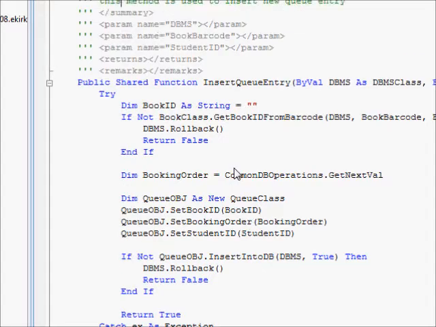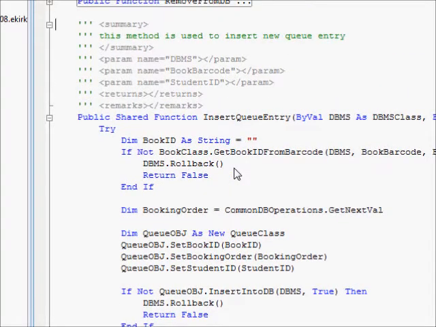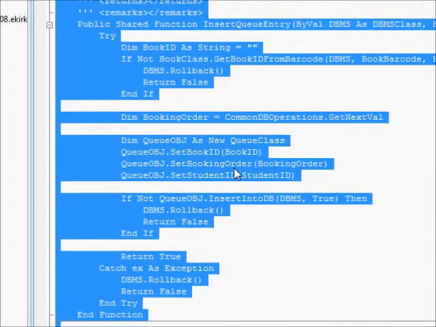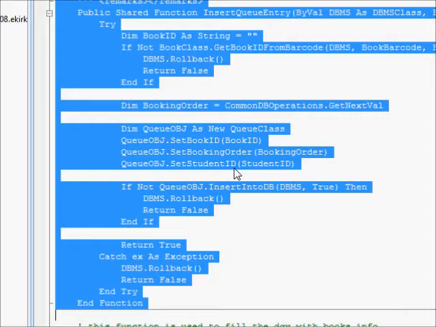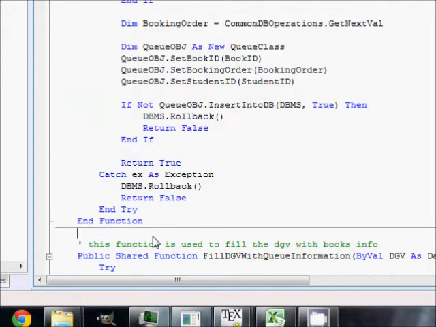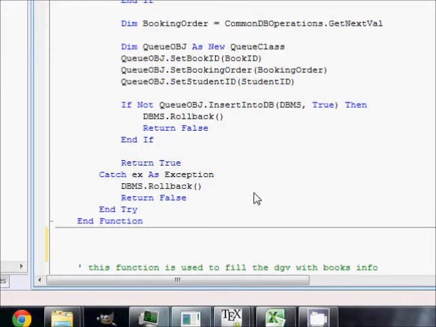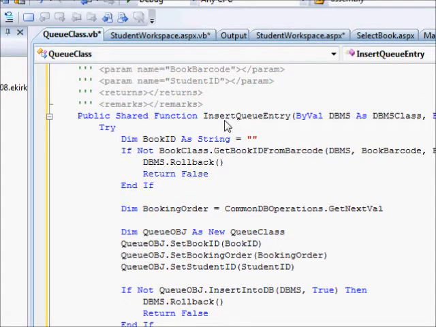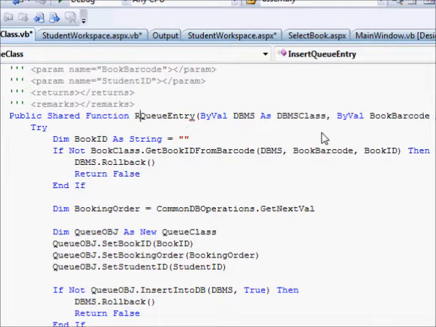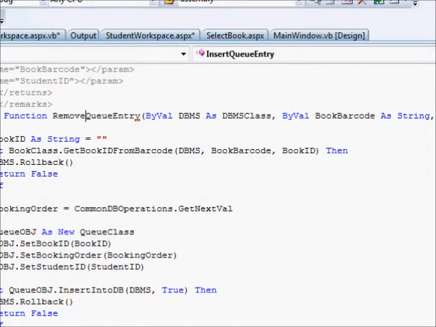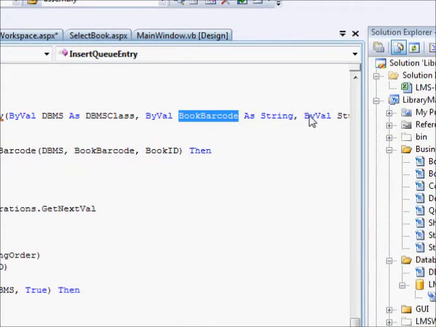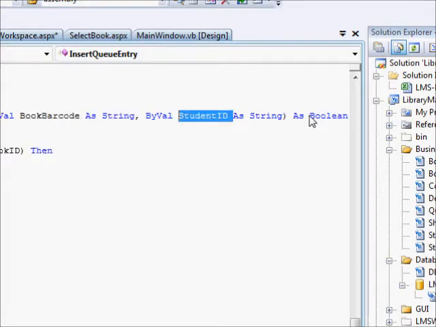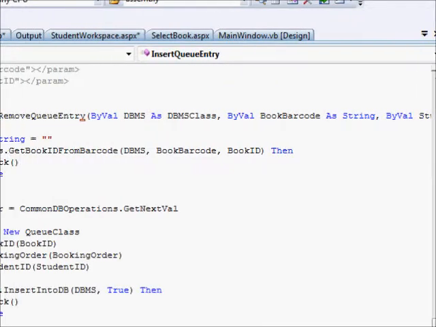We will have something very similar, but it will be remove queue entry. We have the book barcode and the student ID.